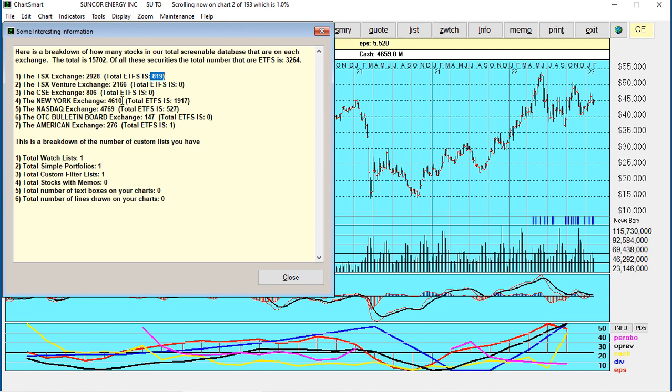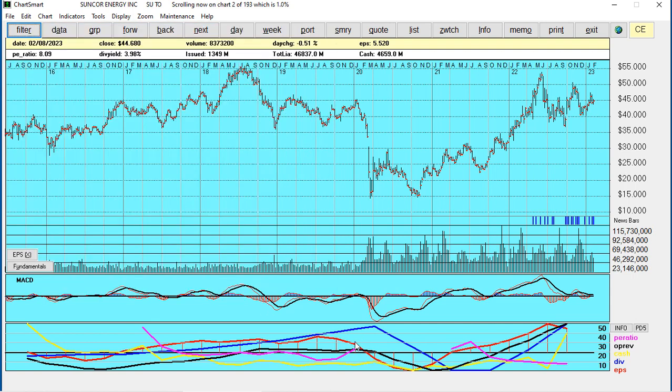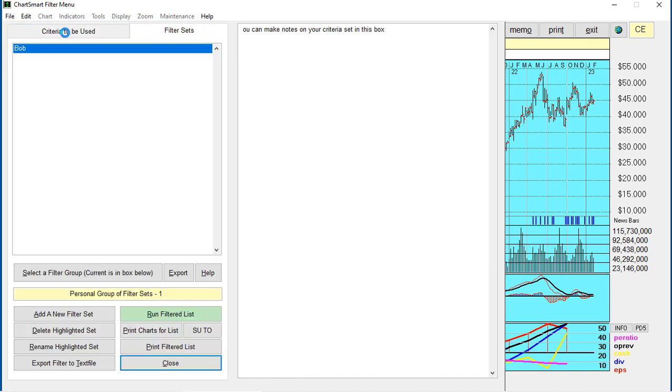New York, 4,600, of which nearly half are ETFs. Not so much on NASDAQ, but still, if you want to see these blue and red lines with fundamentals and so on, you're not going to see those on ETFs, and you're not going to be looking at real companies. Now, you might want to just look at ETFs, and that's fine, but I'm going to leave that option on right now. So I'm going to go back here to the Criteria tab.